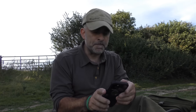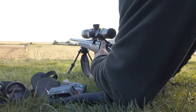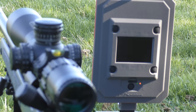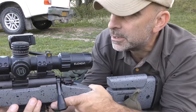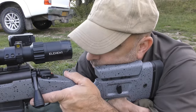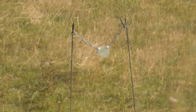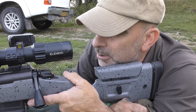110. So that's telling me I need a correction of 9.31 MOA. Now the nearest to that would be 9.25, so I'm going to dial that in. I'm just going to keep an eye on the wind a little bit here as well, because that's just starting to pick up a little bit. Right. Okay, so we've got a nice freshly painted target down there. 9.25 dialed in. Level the scope up a little bit.